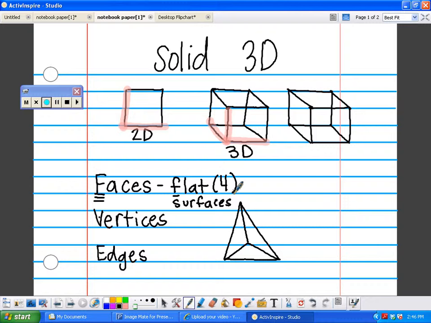Okay? Let's look at our cube up here. This is our cube right here. How many faces would our cube have? You ready? Hold it with me. Hold it in your hand. Bottom, 1, top, 2, front, 3, back, 4, side, 5, other side, 6. How many faces? 6. I want to write 6F. What does F stand for? 6 faces. Good.